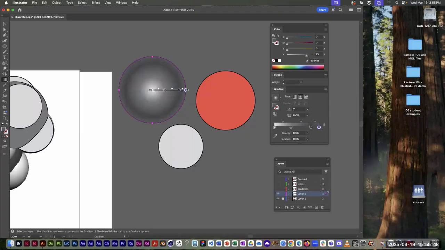So the way to apply a gradient to a circle to really make it look convincing, like a sphere, is to first of all imagine the circle is divided into 4 quadrants. So imagine a vertical line running right up and down through the middle of the circle, and a horizontal line running left to right across the circle.